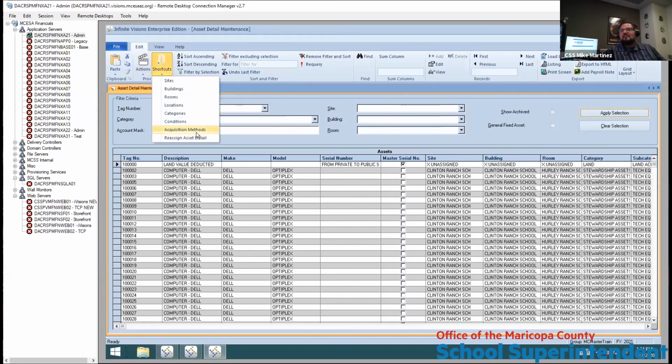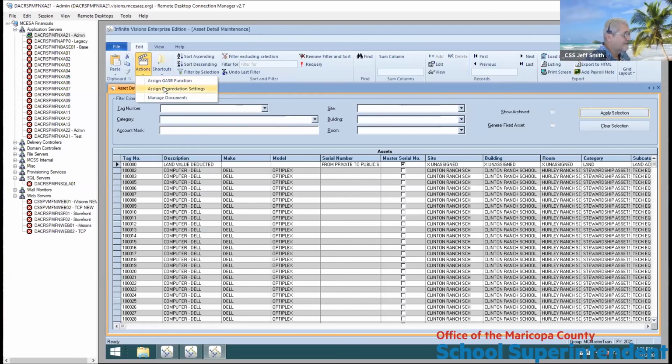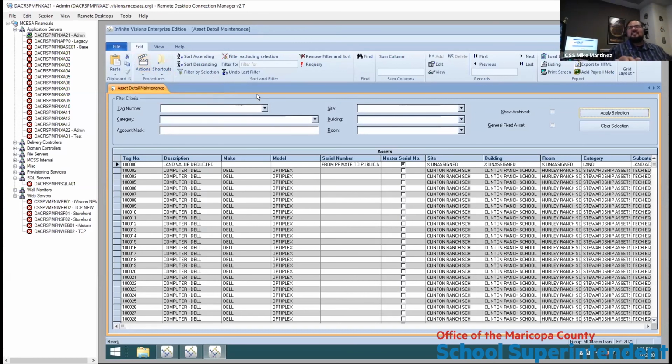Or maybe there's not. Jeff, is there not a mass update for fixed assets? I thought there was. I don't think there is. You could do that with depreciation settings and the other things, but for fields like that, it doesn't let you do a mass update.